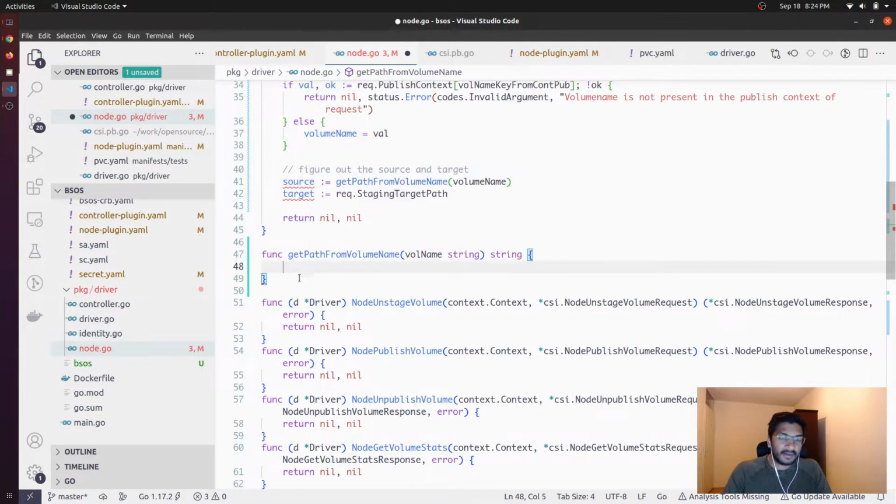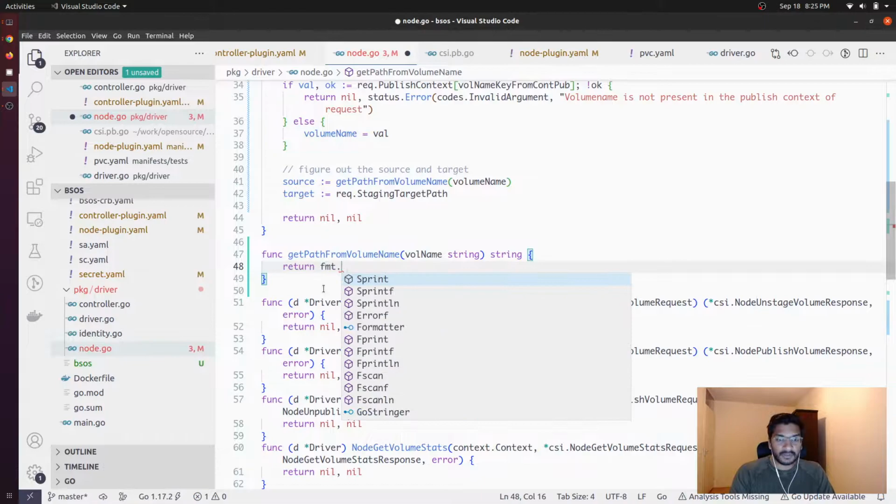Now again, there are a lot of scenarios that I'm not handling here. I'm just trying to write a very minimum code using which we can get things working. But like I said, this is not production ready code. You will have to do a lot of refactoring to make this production ready.